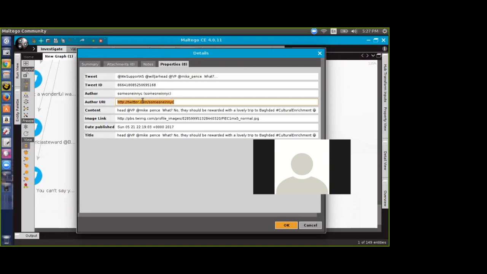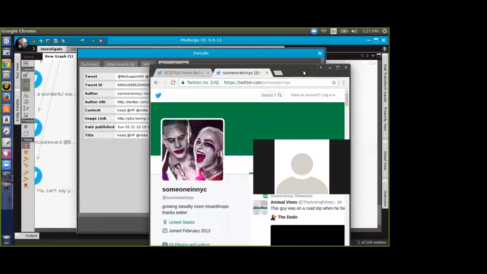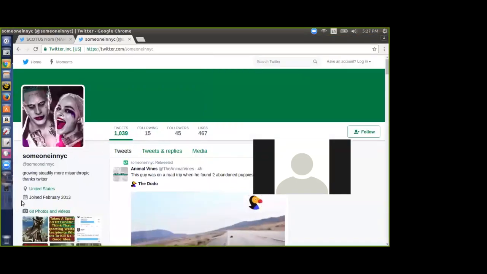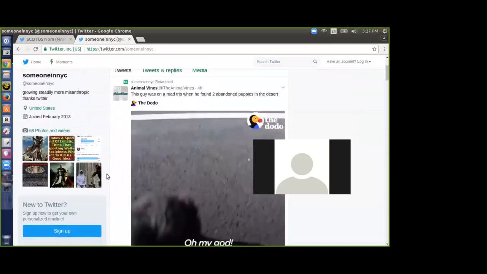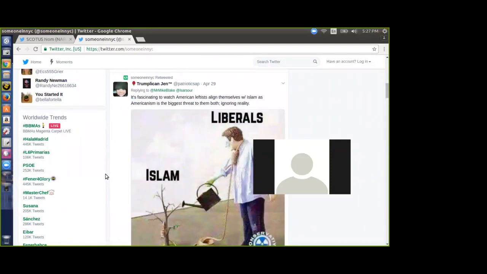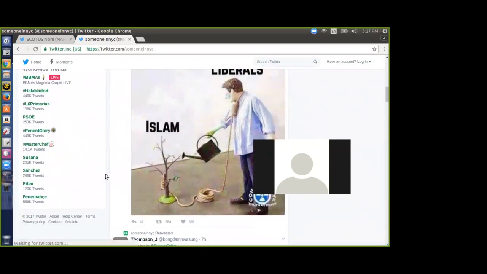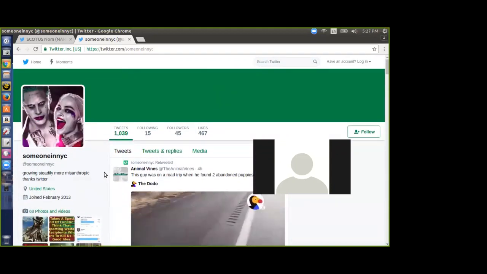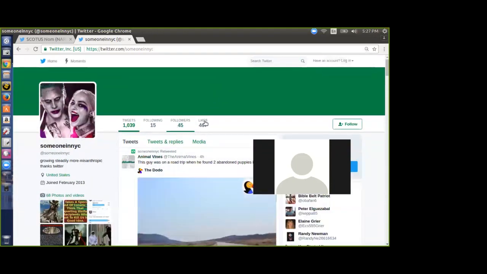So I can see someone in NYC, just like Mrs. Georgia. And they must love Batman. Well, Joker and Harley Quinn. All right. So you can see it's pretty neat.